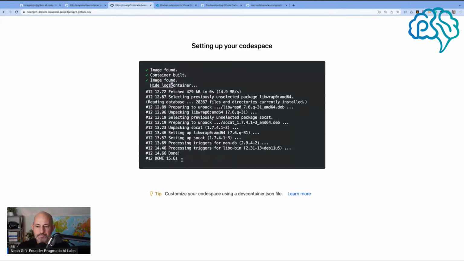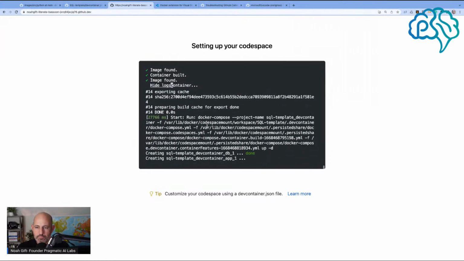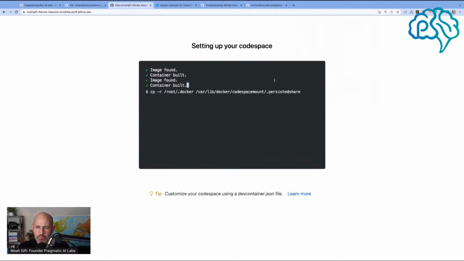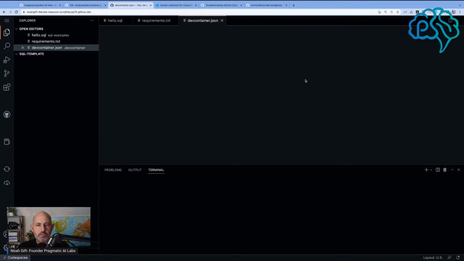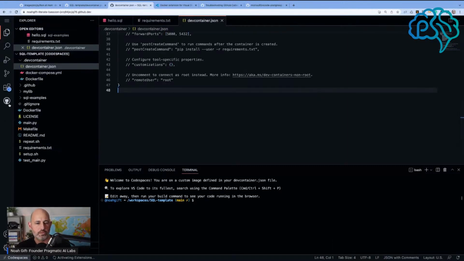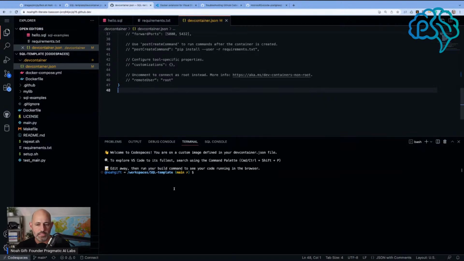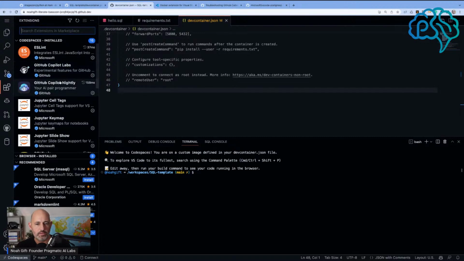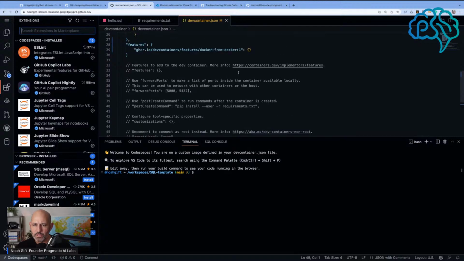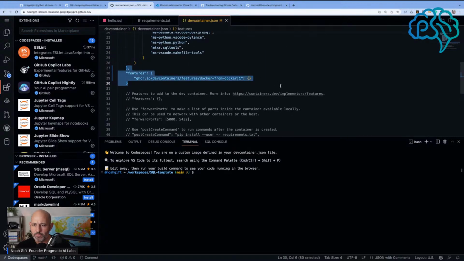Looking pretty quick. So Docker, so look, it says Docker Compose. It seems like Docker Compose is doing something, but the question is, did it install? Actually, maybe I don't need Docker to run Postgres. I just don't know what the setup here is for using this particular dev container. I don't know if there's documentation on it. That would be great. Because if I see here, I see post create commands. We have features, Docker from Docker.